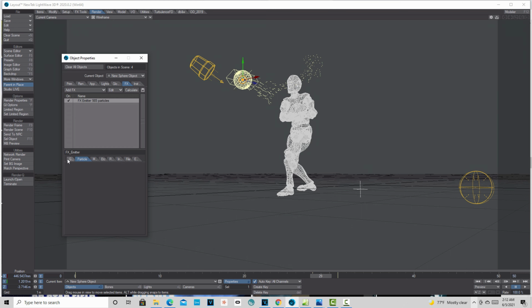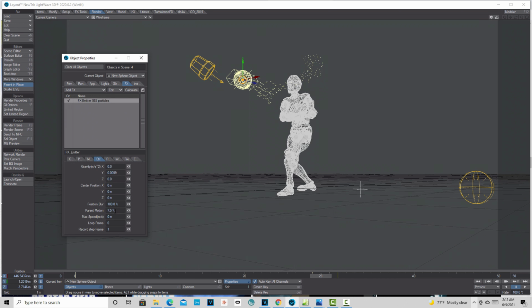So you might want to play with these numbers, the lifetime, and the birth rate too, because one of the issues that I ran into is that the flame coming out of the back looked too, I hate to use the word spearish, but that's how it looks, because they're coming out as spheres or hypervoxels. So to get them to blend in together, you might have to adjust the birth rate as well as the lifetime. And then the other one you want to play around with is the parent motion.